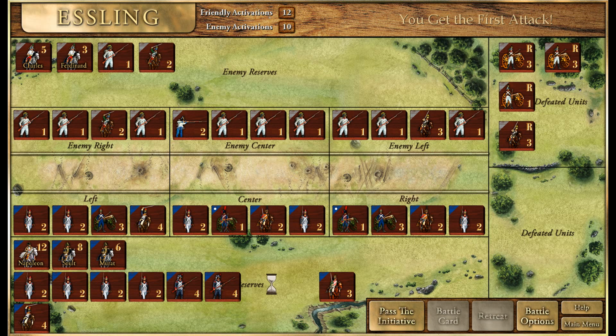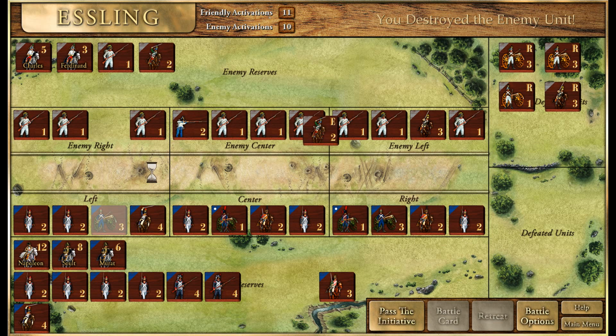Yes, we'll fight another round. So we eliminated his cavalry. Now that's ultra important, because what we're going to do is we're going to start pushing up our units to show you another maneuver you can do. Now, do I want to do that? Yes, I will show you.